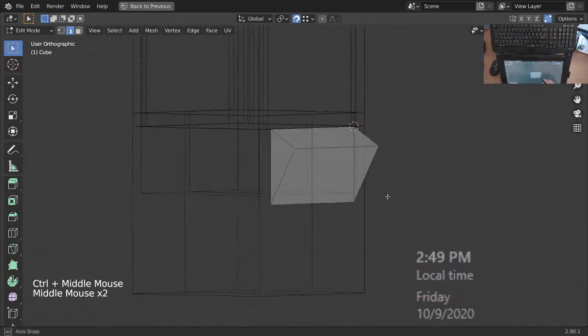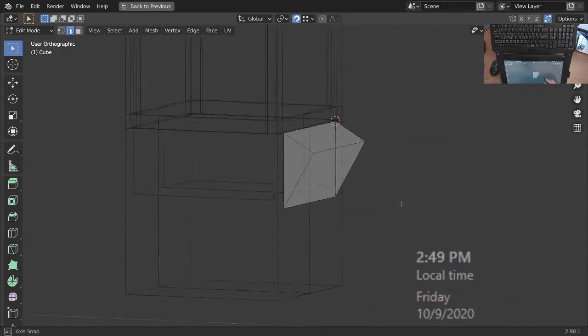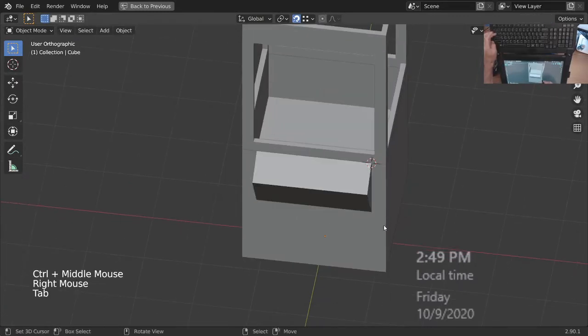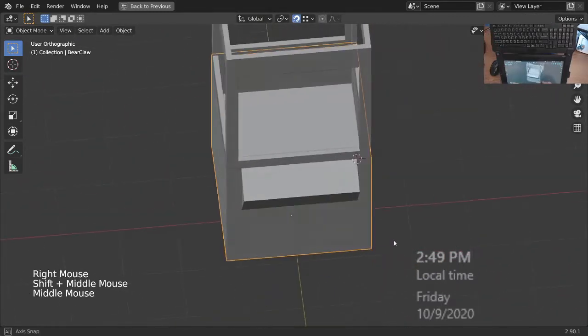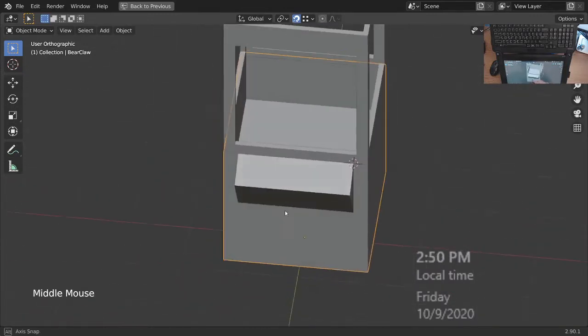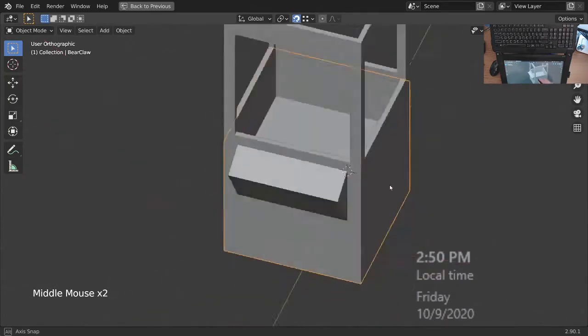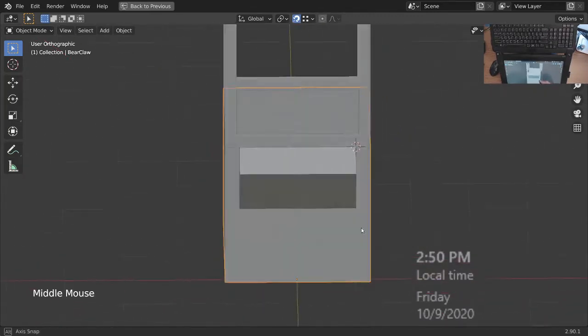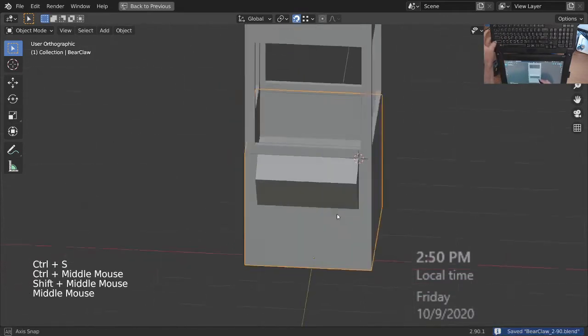I wonder if I should do the mirror on this one. There's going to be a point where I don't want a mirror on this. There's also going to be a point where I don't want the mirror on the box itself, because it needs a hole and a place to pick up the teddy bears that does not get mirrored across. And I think it's pretty much there. If I need to mirror it again, I'll just add another mirror.